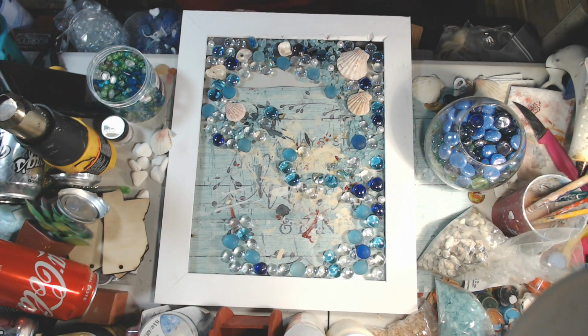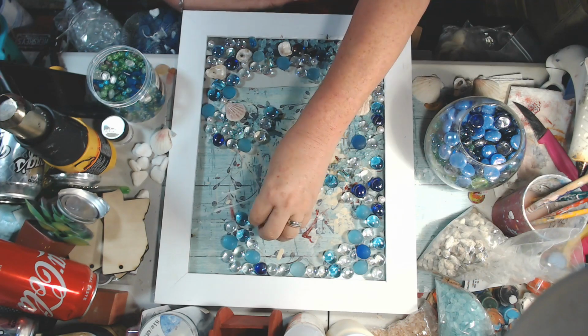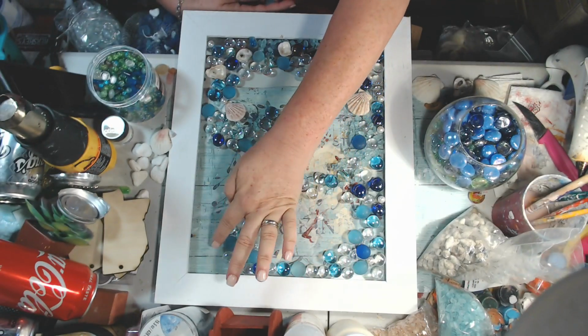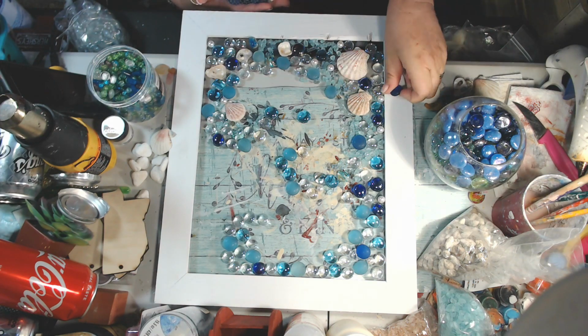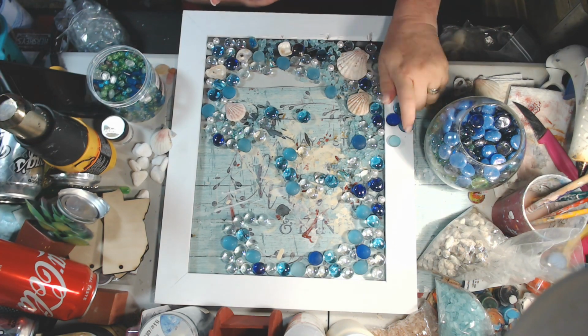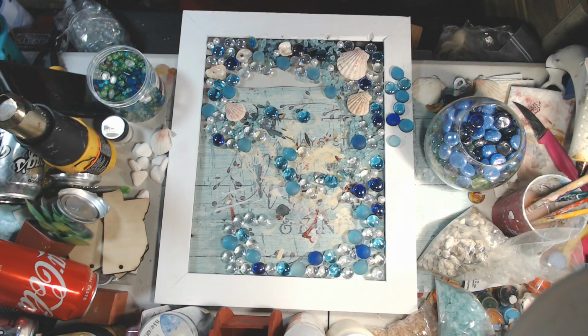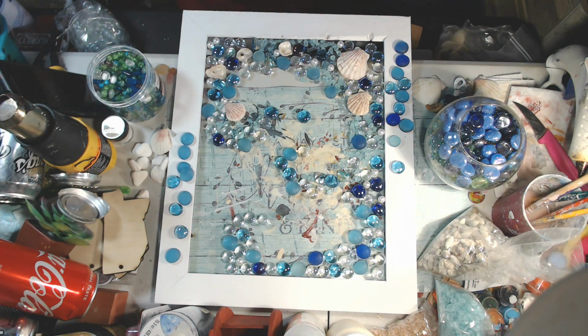Alright, so I kind of got it how I wanted it, and that is the general thing. You want to lay it out, and it doesn't have to be perfect when you lay it out, but you do want to have an idea of what you want it to look like. Even if I picked it up and turned it over and dumped all this stuff out, now I have a picture in my mind because I've already laid it out to see what it looks like. I'm just setting those up on the frame, the little round glass pieces, just in case I need them.